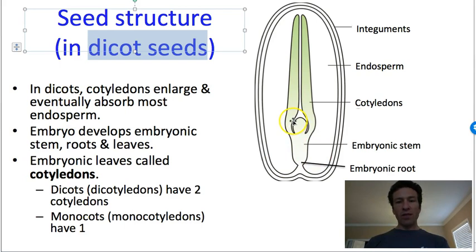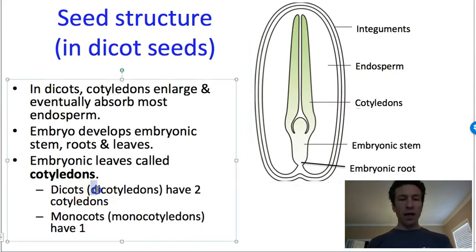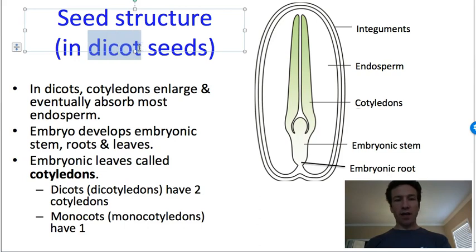As the embryo develops, it's going to develop 2 things that look like small juvenile leaves, or embryonic leaves. Here's one of them on the left, and the paired one on the right. So this seed, in other words, is going to have 2 cotyledons. Well, if we take the root for 2 as being di, then we can refer to this embryonic plant as being a dicotyledon, 2 cotyledons. And this is where we get the word dicot from. It's just an abbreviation of dicotyledon.